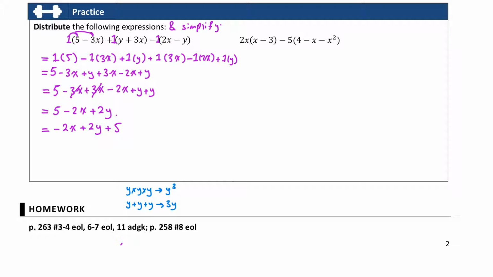In terms of showing steps, I have spent 5 different steps to get to the final answer, but you don't have to show all of them. In fact, the only ones that you really need to show are 2. One is your ability to use distributive property properly, which is this one over here, and the other one is your ability to simplify and collect like terms, so you can get to the final answer over here. But you can also show some optional steps as well, but you don't really have to show these.